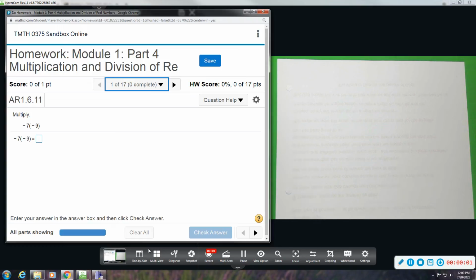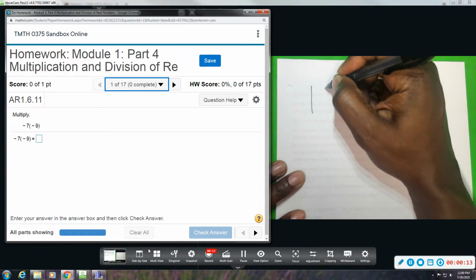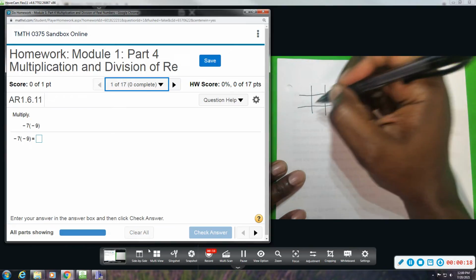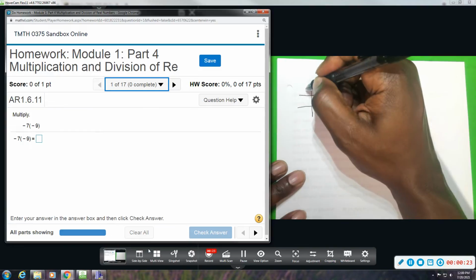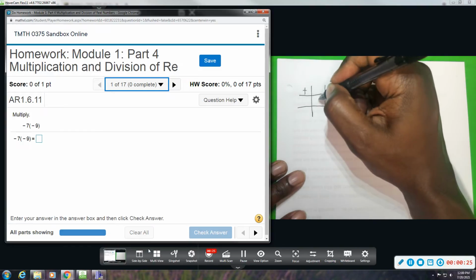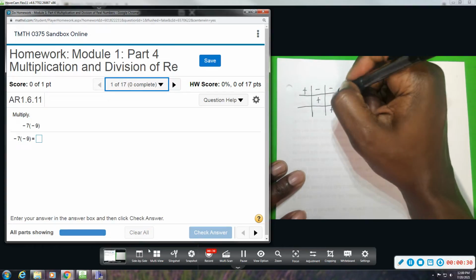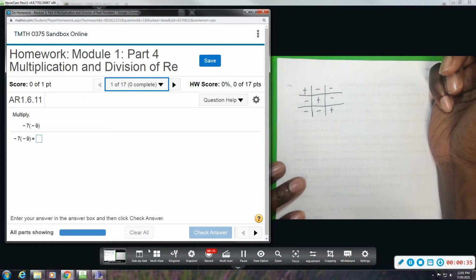All right, now we're going to look at Module 1, Part 4, Multiplication and Division. You might recall from the addition and subtraction section, we showed you the tic-tac-toe table with pluses down the diagonal, and it helped us to determine whether to add or subtract. So we're going to do the same thing: tic-tac-toe table, pluses down the diagonal, and negatives everywhere else. This will also tell us the sign when we're multiplying and dividing.